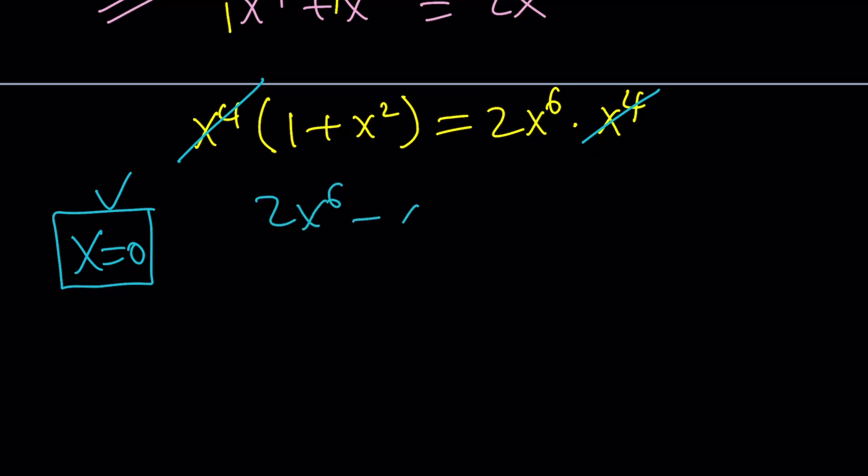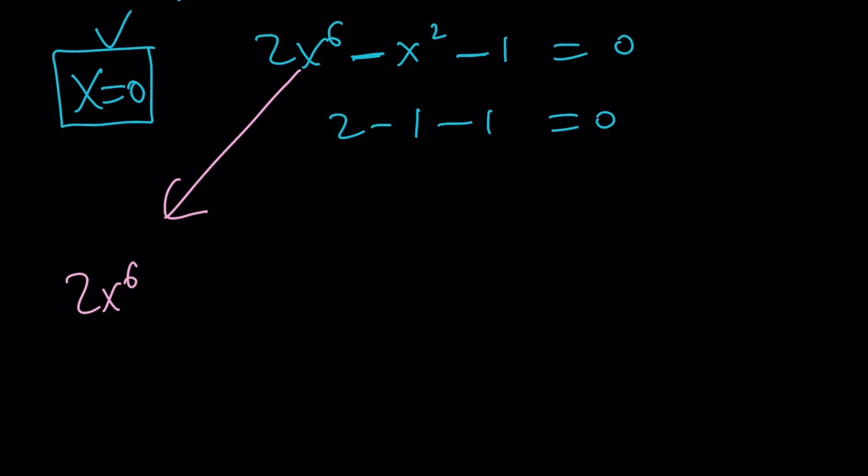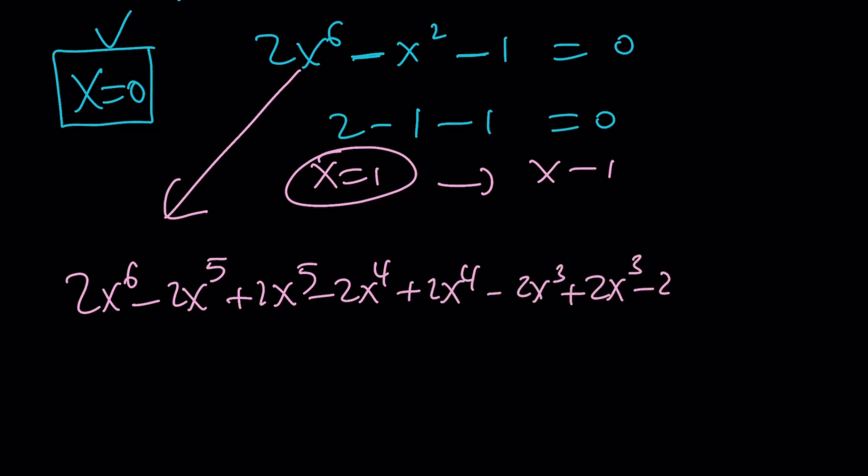And we're going to get some solutions from here. But they should not be 0. And they won't be. This is going to give us an interesting equation, a hexic one from a deksic. We get a hexic. It's going to be very hectic. And we can solve it. How do we solve it? First of all, notice that 2 minus 1 minus 1 equals 0. You know what that means? It means the sum of the coefficients is 0, which means x equals 1 is the solution. So now we can go ahead and manipulate this expression really painfully. Let me show you the painful method. And then we'll go with the less painful method. So we can write it this way: 2x to the sixth. Since x equals 1 is a solution from factor theorem, x minus 1 must be a factor. So I can manipulate this as follows: 2x to the sixth minus 2x to the fifth plus 2x to the fifth minus 2x to the fourth plus 2x to the fourth minus 2x cubed plus 2x cubed minus 2x squared plus x squared because I have a negative x squared minus 1 equals 0.